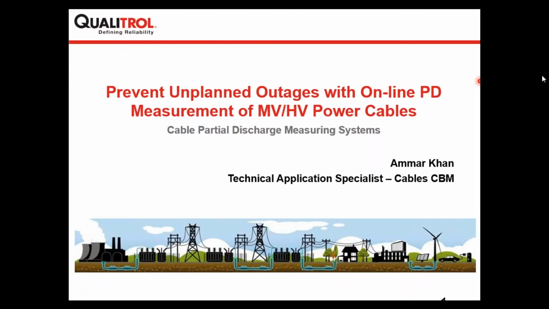And if there is a stressed region because of some protrusion or some impurity near the conductor, then it will lead to corona discharges. And if internal partial discharges keep on happening in the cable insulation, it will lead to electrical trees. So for online partial discharge measurement, the two most important types of partial discharges in power cables are internal partial discharges and surface discharges.